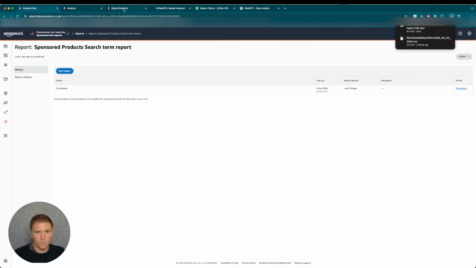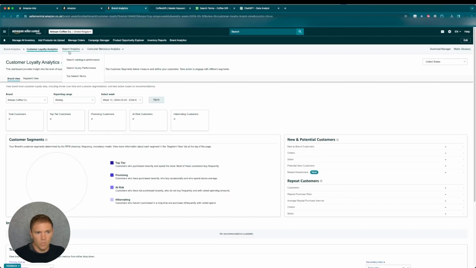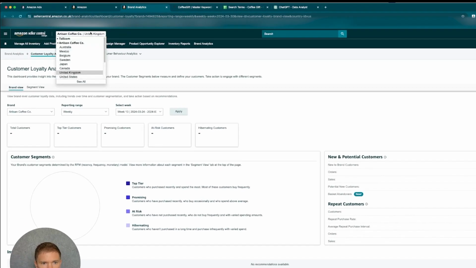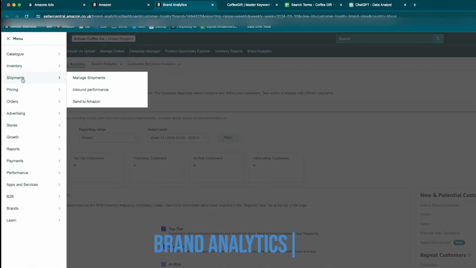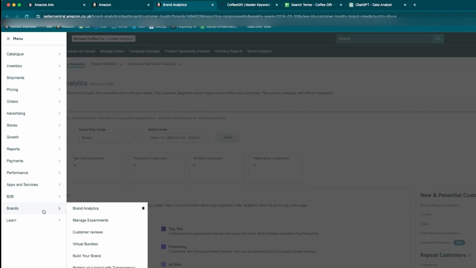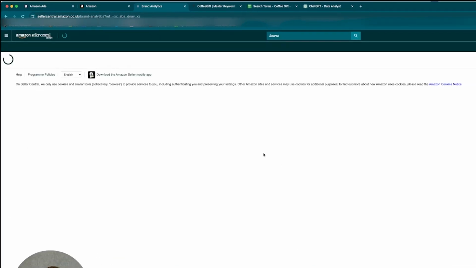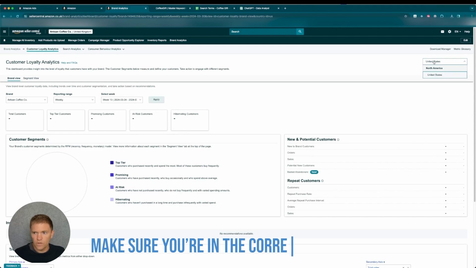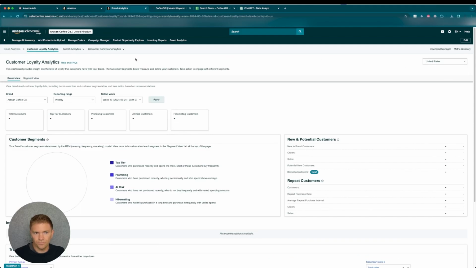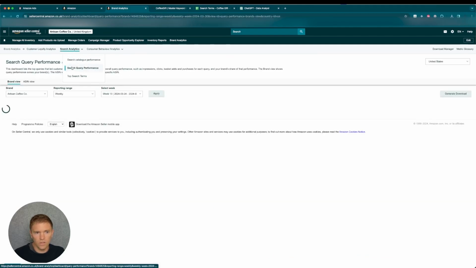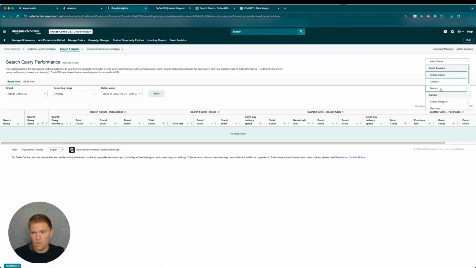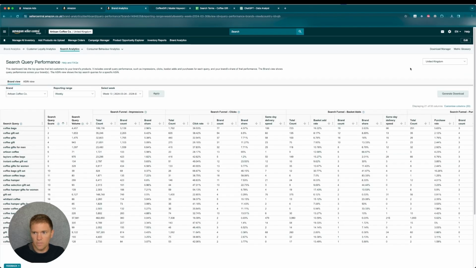The next piece of information that we need is from Search Query Performance. You come into Brand Analytics, which you can find under the Brands tab. Make sure you're in the correct marketplace. So you go to Search Query Performance, then choose your marketplace. I'm doing United Kingdom here.